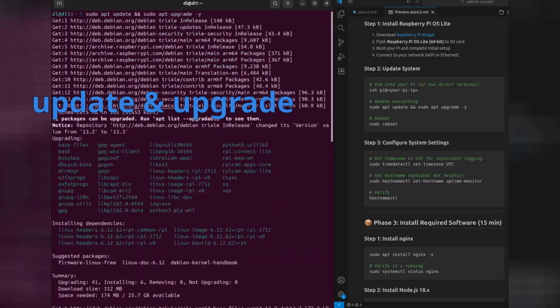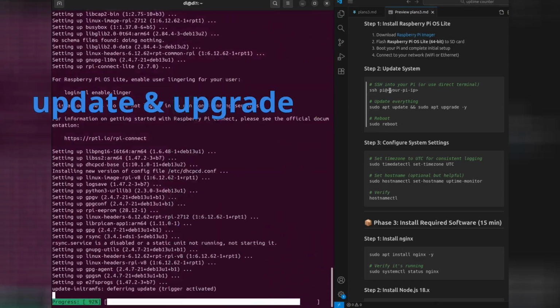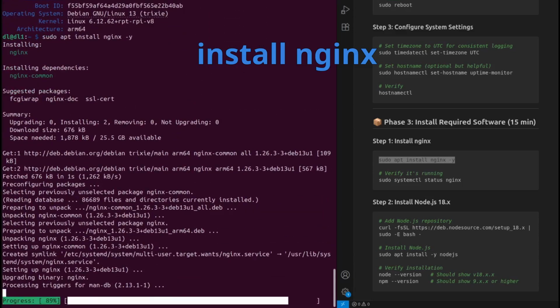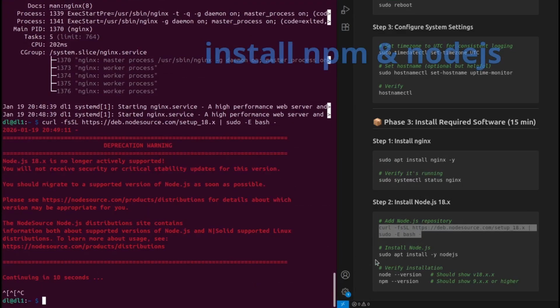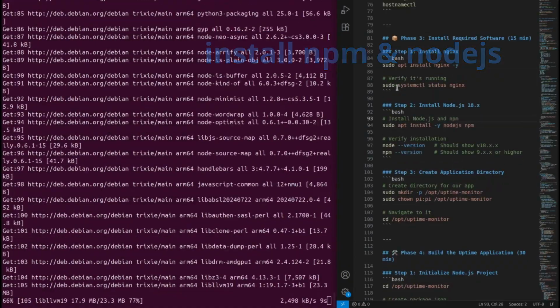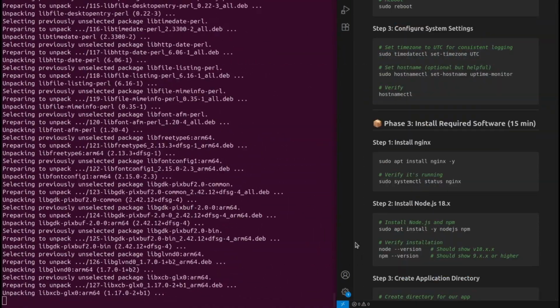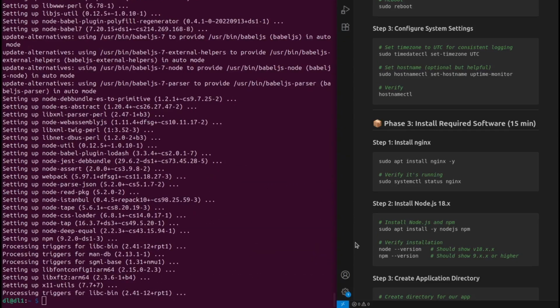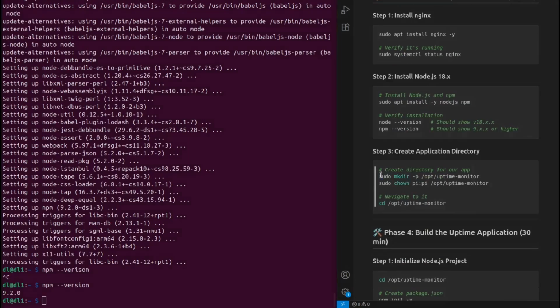I mean, you gotta do your basics, you gotta update and upgrade, and then we'll start installing some more packages. The reason why we install Nginx is, I believe, because it's an optimizer. Now install Node.js and npm, and I believe you can install npm directly from apt-get install. But I'm not 100% sure on that one, so try that one out, and if it doesn't work, you'll have to install it some other way.